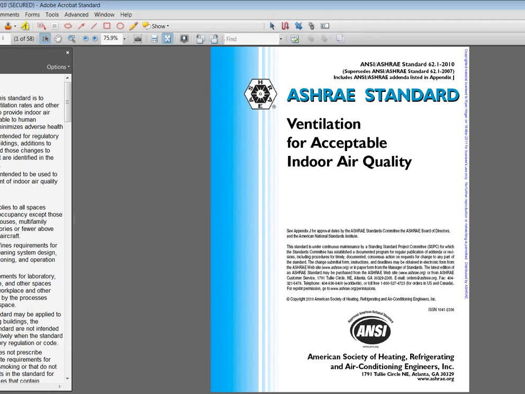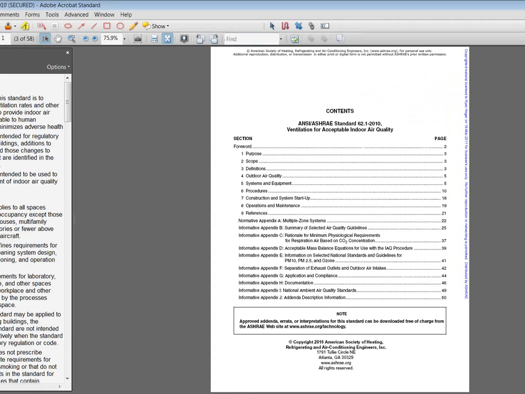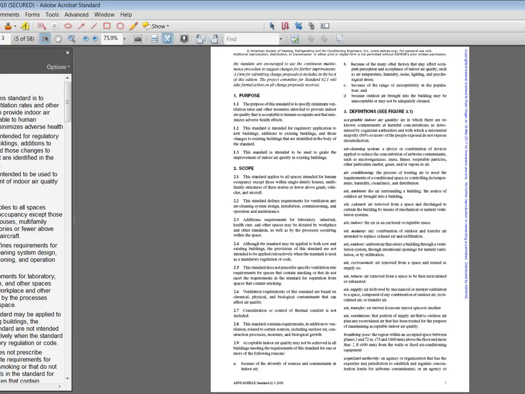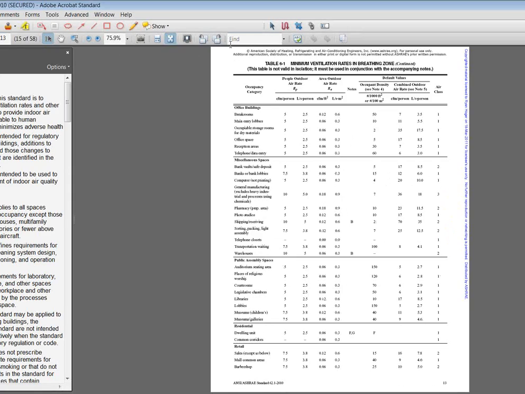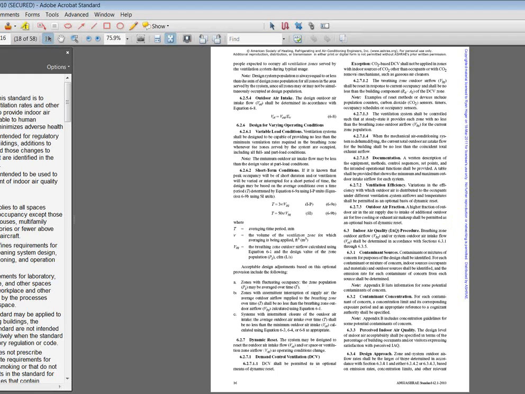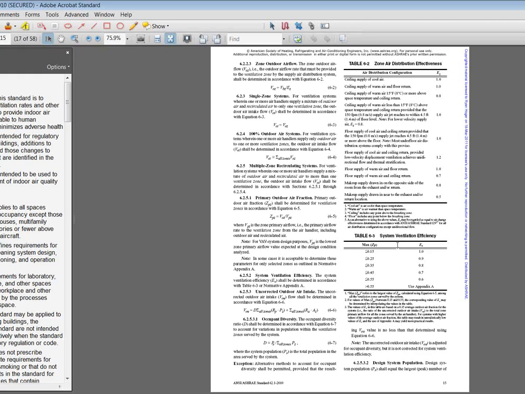If anybody knows the section number offhand, go ahead and tell me because it'll be faster for me. Definitions. If we could just scroll through here, maybe. If I get to the table, then we can see it real quick. No, looking for the ventilation effectiveness. Maybe that's. All right, system ventilation efficiency. That's not the one we wanted. Oh, here we go, on top. So right here, I'm going to highlight it for you. Hopefully you guys can see it on my screen.